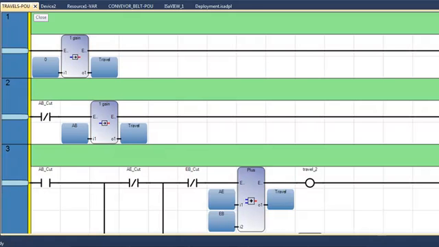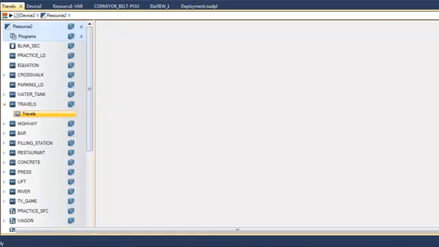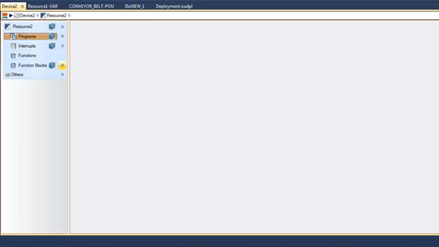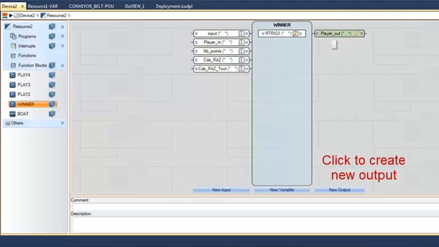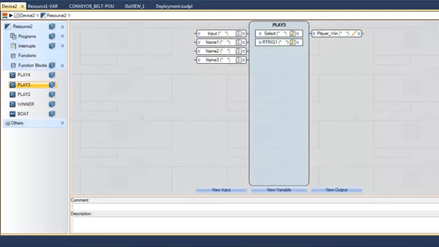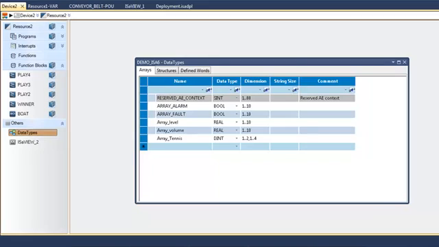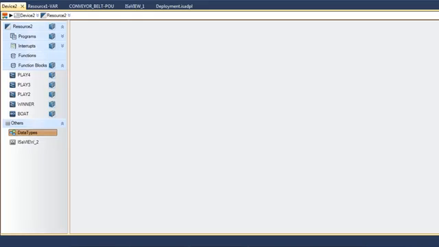I can open this one, it's a ladder program. In my program, I can see that I have one ISaView page. So you can create pages locally to a program or global to the resource. In the function blocks, I see my function blocks. So this time I can display my function block in a graphical way where I can see the inputs and the outputs and the local variables. And you can create here also your own data types. There is a sheet to create arrays and a sheet to create structures.